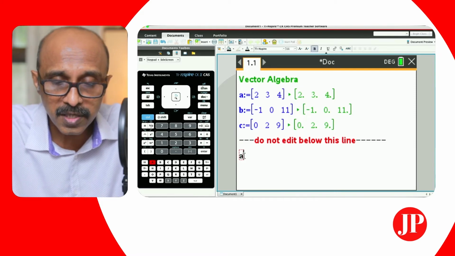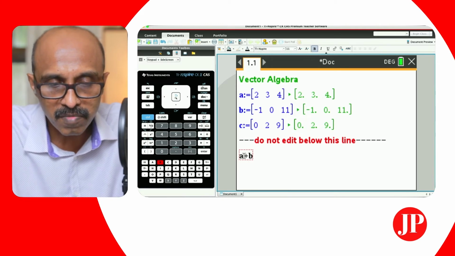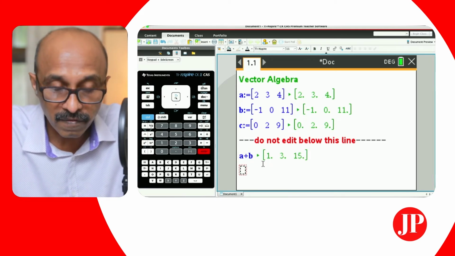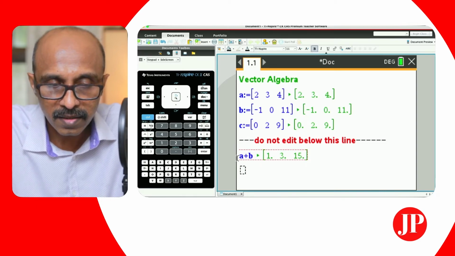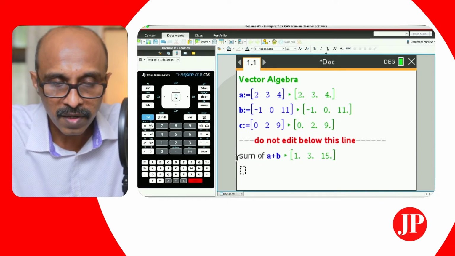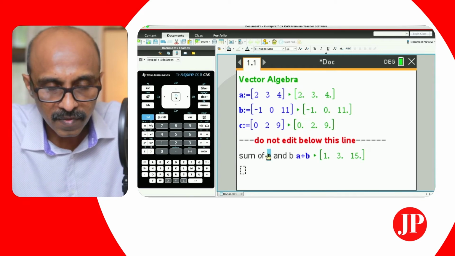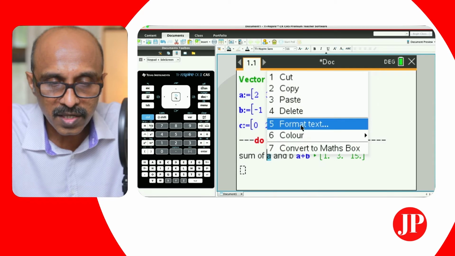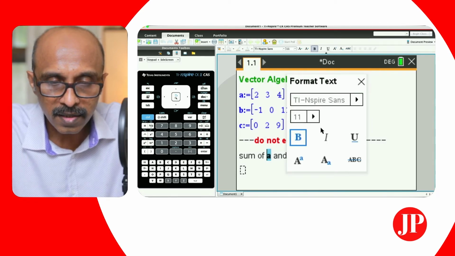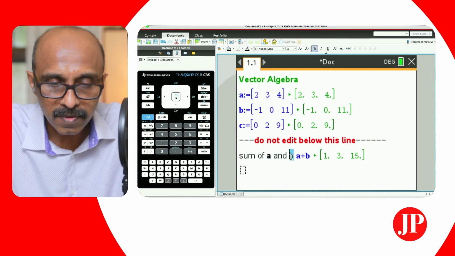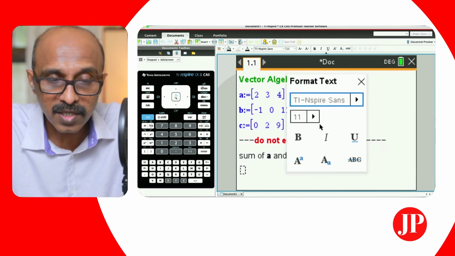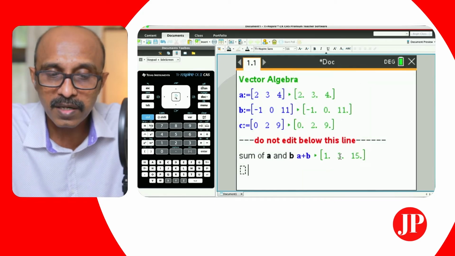We're going to say the a bar plus b bar vector, sorry, and that is the sum of the two matrix vectors. We can write down sum of a and b, and this should be emphasized as vectors, so to denote it as a vector I can just make it bold here, and the same way I can make this bold here. Some textbooks have this bold notation for vectors. I'm just making use of that idea here. So the sum of the vectors a bar and b bar is 1, 3, 15.